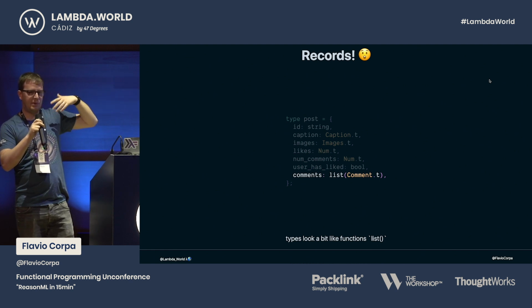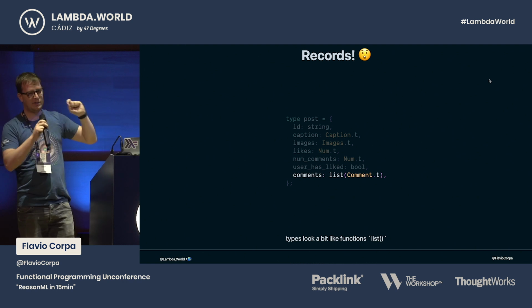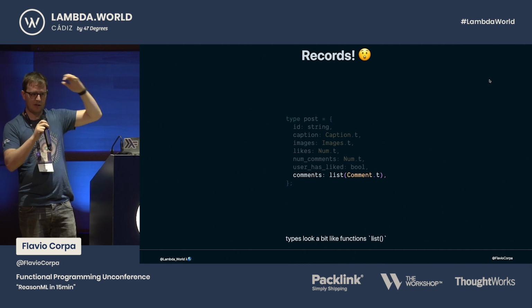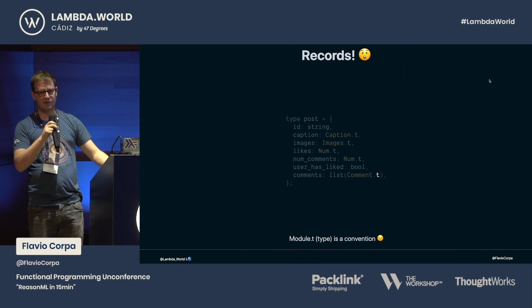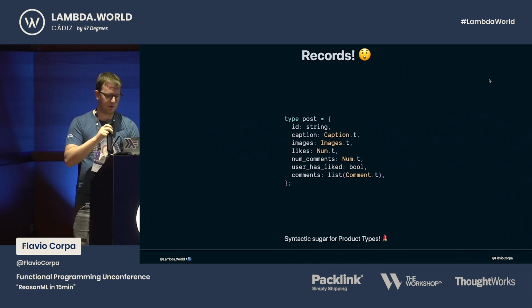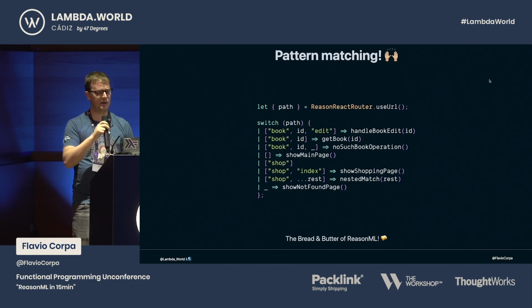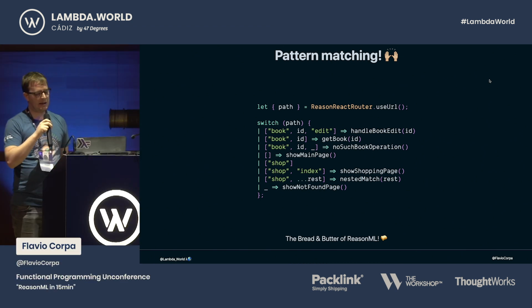And also, since every file is a module in OCaml and in Reason, if you have a type that represents that module, or you have various modules in one file, the convention is to use that t to represent the type for the module, okay? Those were things that were very new for me when I came into Reason, but it's a convention and everyone uses it. And then we get pattern matching for free in the language, which is absolutely awesome.